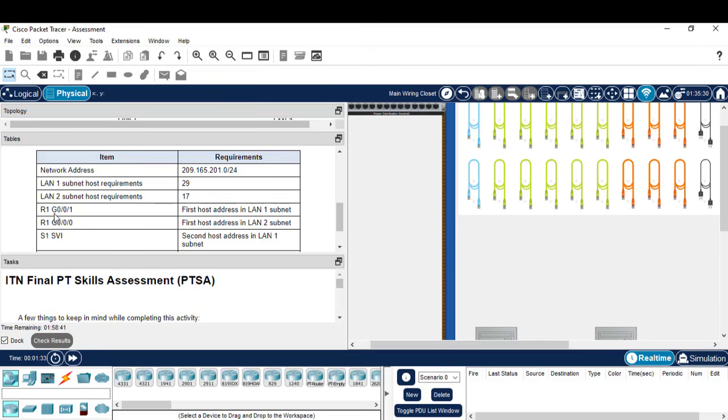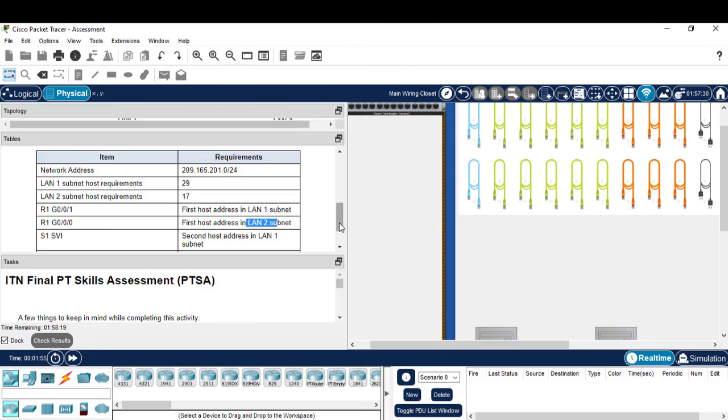devices. The interface of router 1, which is gig 0/0/1, should take the first IP address of the LAN 1 subnet. Okay, and gig 0/0/0 should take the first host address in the LAN 2 subnet.